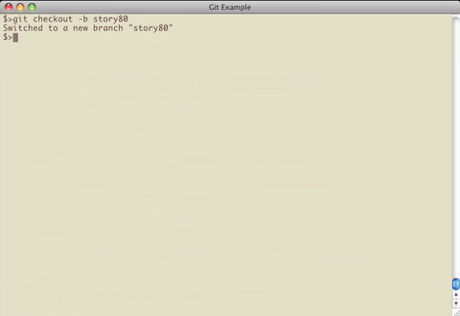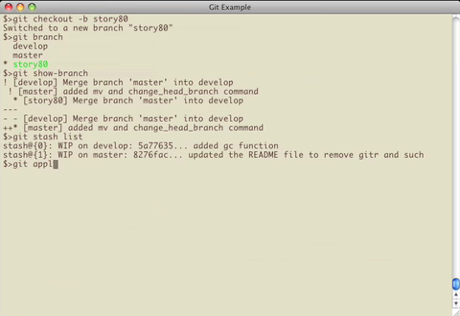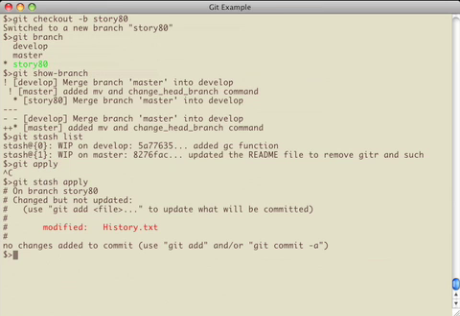So now I'm going to start a new branch. I'm going to work on a story card. Say I'm using Scrum development. I have story 80 and I'm going to work on it. And so I want to start a new branch and do all of my work in there. And when I'm done, merge it into my develop branch. And when I'm done with that, merge that into my master branch. And in this workflow, I'm keeping master and develop at all times. Master is always stable. Develop is always what I'm currently working on. And then I branch out into new stories for each individual thing that I'm working on.